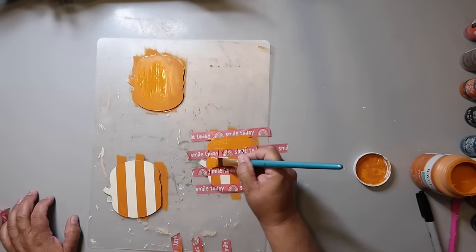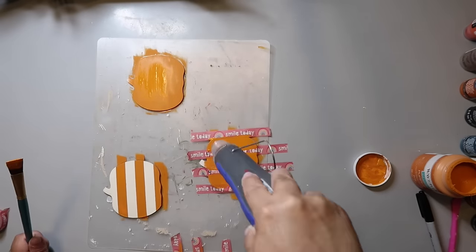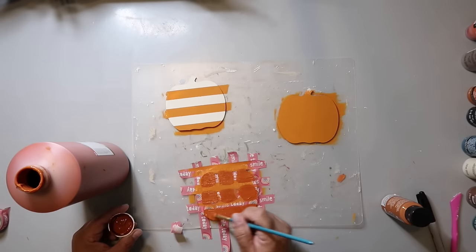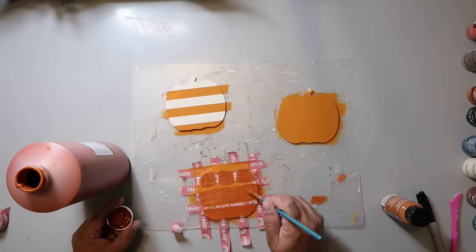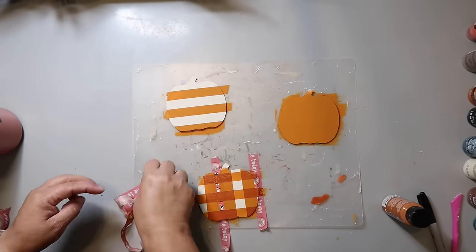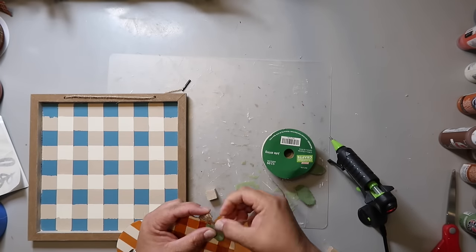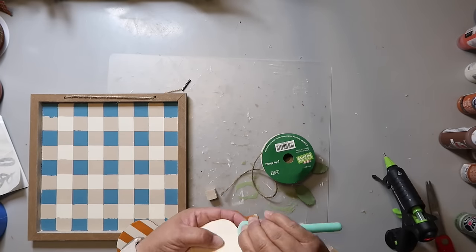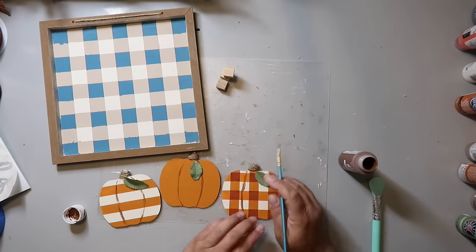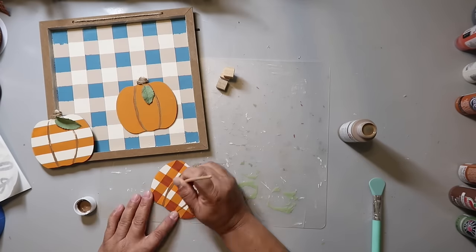I do the same thing as I did with the previous piece and mark the lines and paint. And once it's dry, I reapply the original tape, and then I use a terracotta color as my third darker color, and I paint all over. And I always pull up that tape right away. Now this part I should have done later because it would have just been easier for me, but I'm using some hot glue to add some jute twine around the stem of each pumpkin, and then I add some brown curved lines to represent the ribs of the pumpkins, and add another brown to give it dimension.